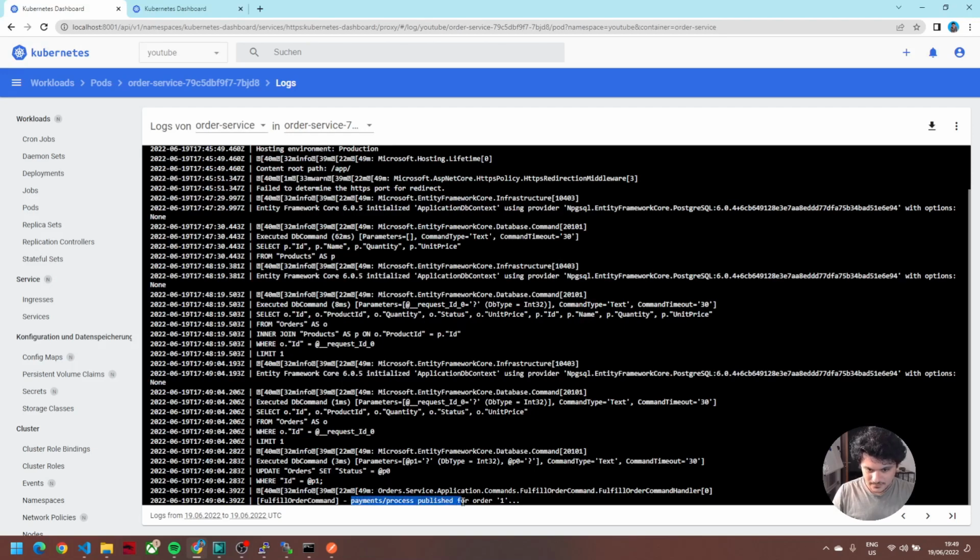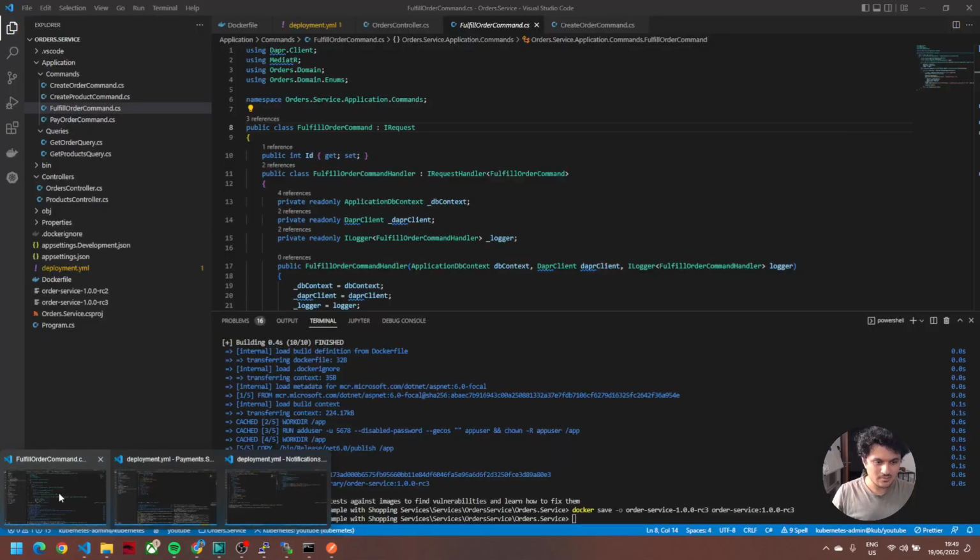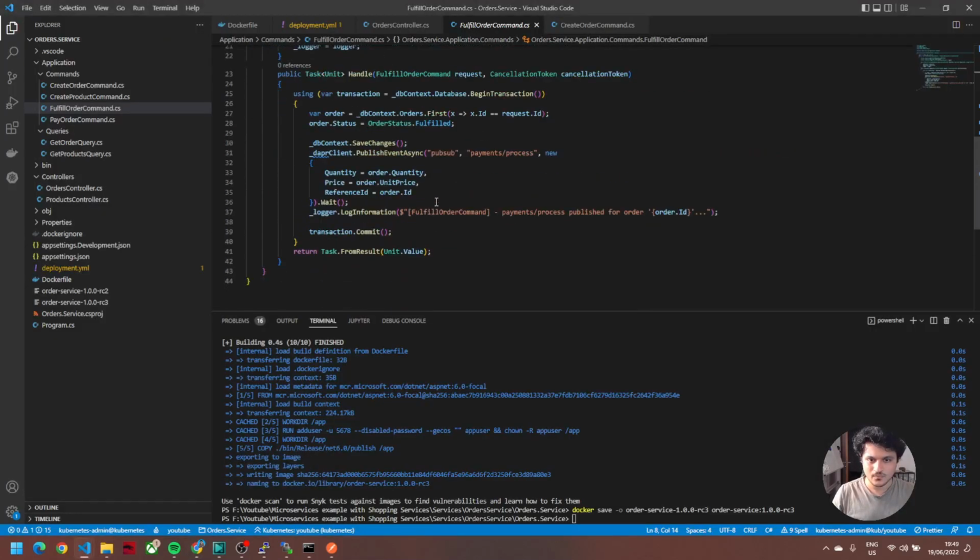As you see, it says the payment process published for order 1. This means that now it published a message to the Dapr pubsub, and now the payment service should listen to it. And this logging is happening here. Payment process published for order 1.